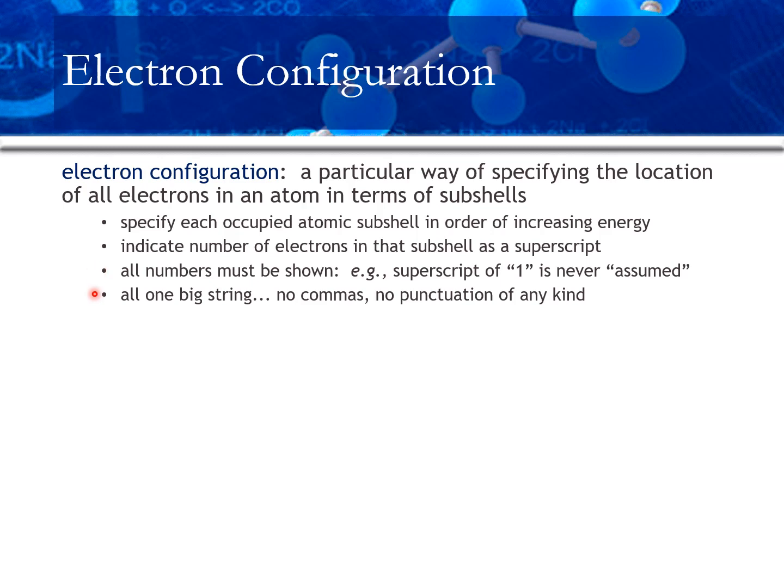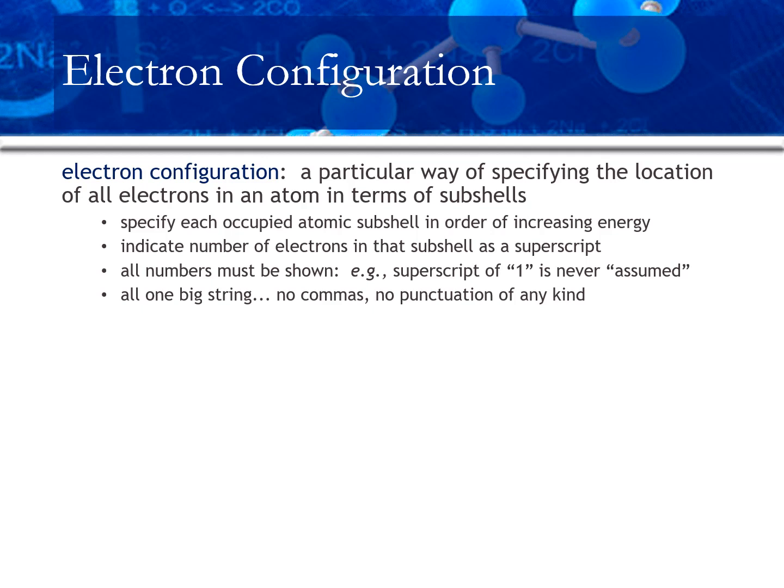When we use these superscripts, a 1 superscript is never assumed, so you have to show a 1 explicitly. Again, these superscripts are a count of electrons. They're not actual algebraic powers of any kind. They're literally just the count of electrons contained in a given subshell. You'll see examples, don't worry. And then finally, just because I often see exceptions to this when students are learning this material, it's all one big string of characters indicating the subshells with superscripts indicating the number of electrons in each subshell. There's no punctuation, there's no spaces, there's no commas, nothing like that.